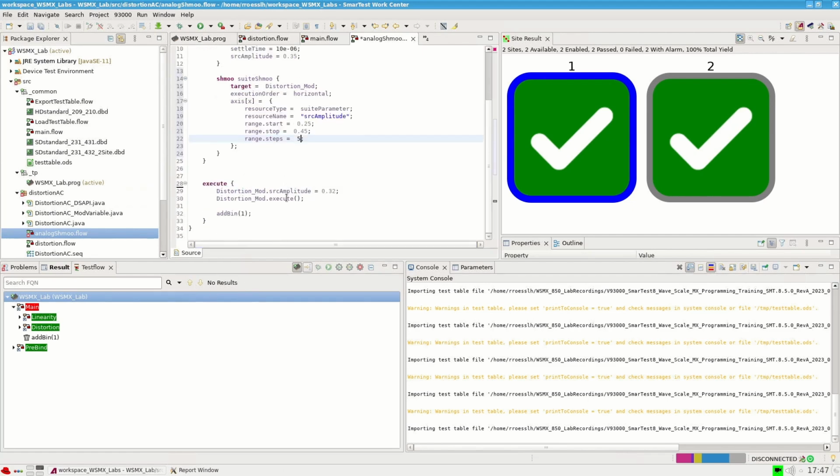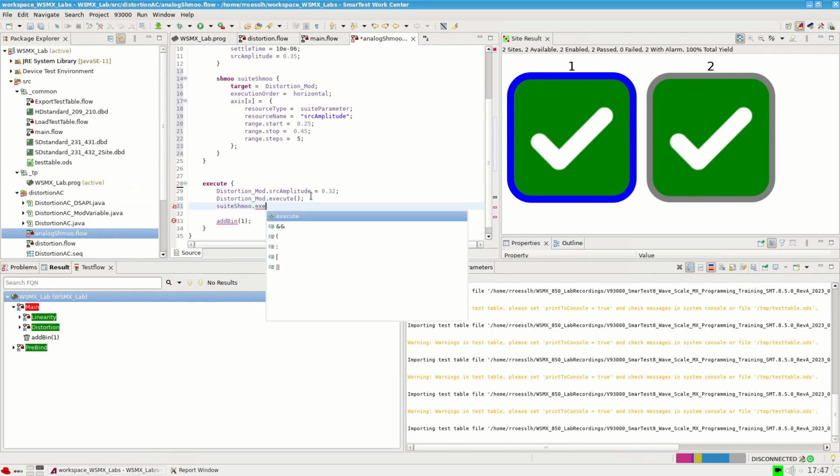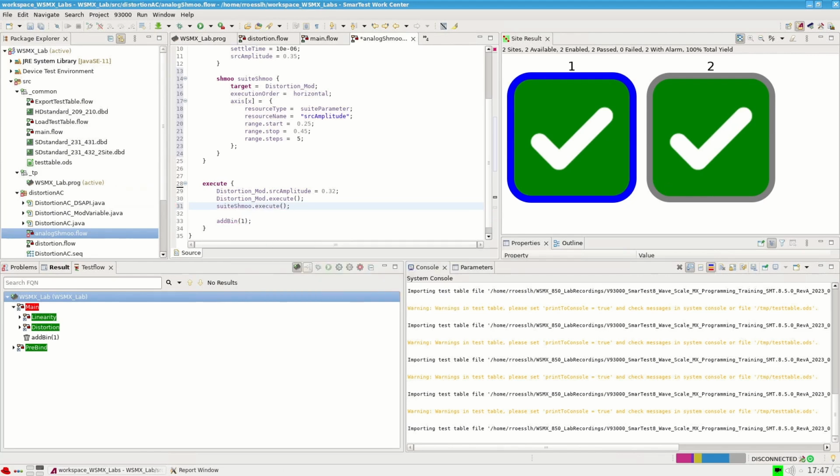Of course, in the execute part, we also have to add statements such that this SHMU is executed. That would be bullet point number 7. Now, of course, we also have to go to the main test flow and tell it that it has to call this analog SHMU flow.